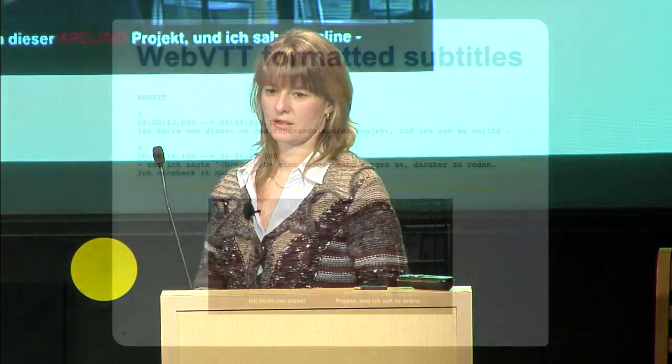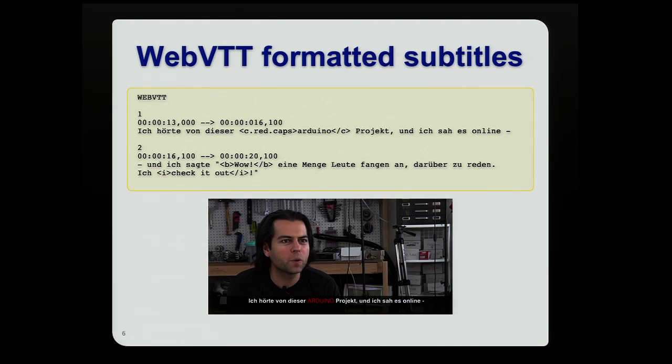Now we want to do more than just the simple captions. In particular, if we want to achieve all the functionality of, for example, the CEA 608 captions, then we need to do a bit more than just text. We also want to have some formatting in there. Here is an example on how to do bold. I'll point to it. There's a bold tag in here, so that will be bold text. Here is some italic text. And up here, we've got a general way to associate a style or a class to a piece of text and give it a meaning. In this situation, we've turned a piece of text into red text and capitalized it.